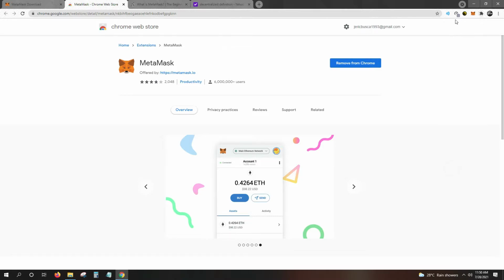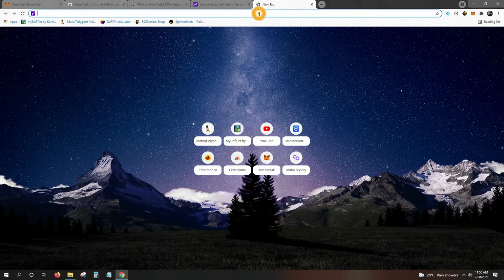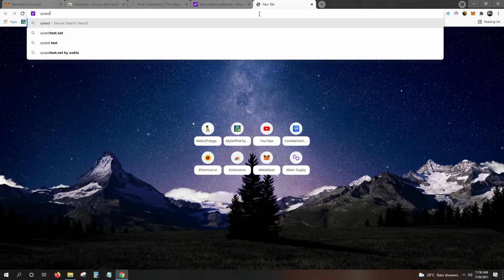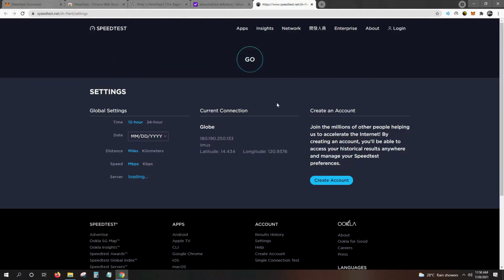Like for example, itong speed test. Dati ang ginagawa natin is pumupunta tayo sa speedtest.net. Ayan. Hanapin natin yung website, saka tayo makakapag check ng internet connection natin.